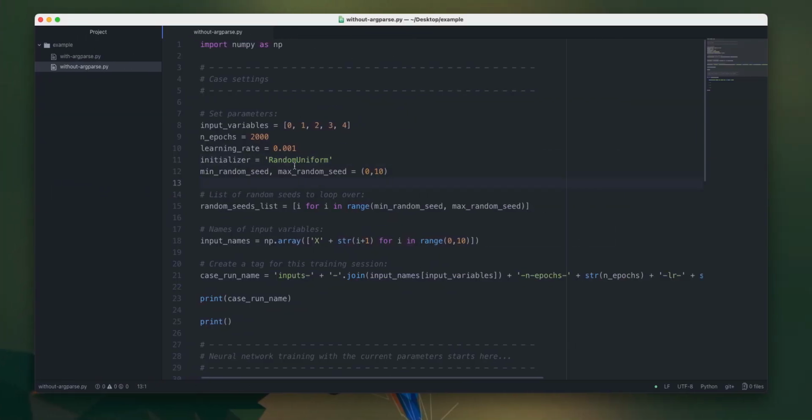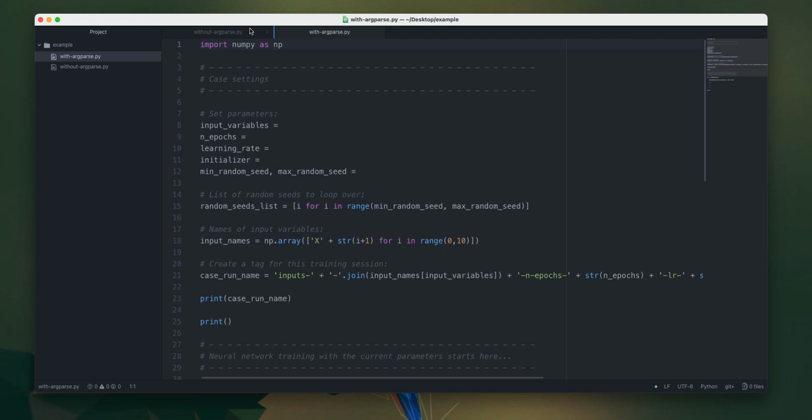But maybe you don't want to have to modify this script every time because maybe you have it under version control. You don't want to accidentally inject errors into that script by modifying it. So today we are going to use a Python library that's called argparse, and that will help us to update these parameter values in a smarter way without the need to modify the script.